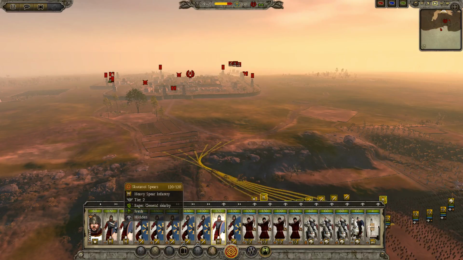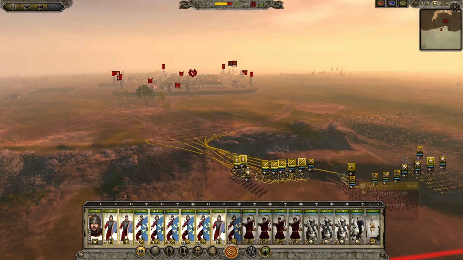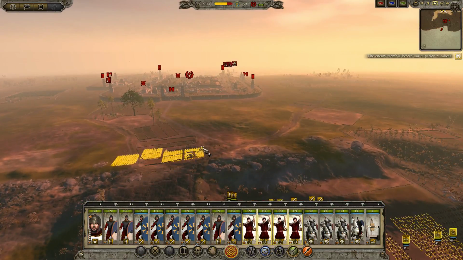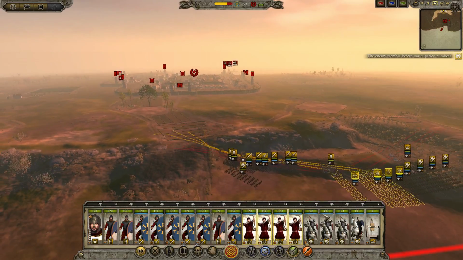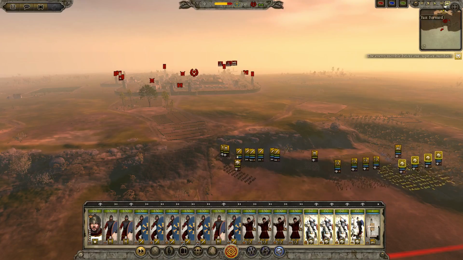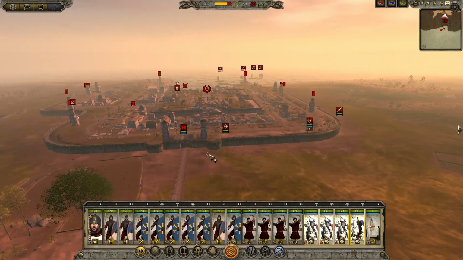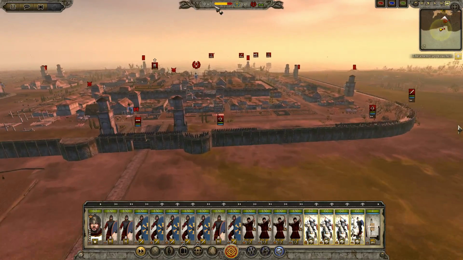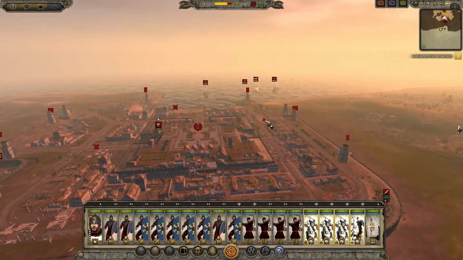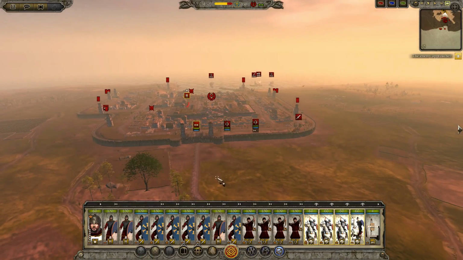I am sure their baggage is well stocked with good victuals. Roman fools! Wiser men would flee before our numbers! Enemy approaches.